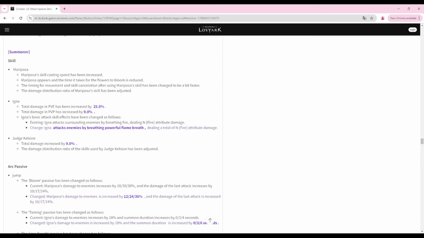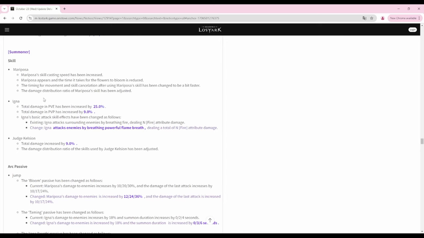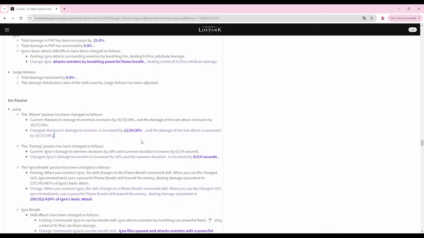Summoner, buff to both Master Summoner and Communication Overflow. Master Summoner T skill, QOL changes like faster animations. Communication Overflow T skill damage increased by 25%. Their Hyper Awakening increased by 9%. Master Summoner got an arc passive buff by 6%. And Communication Overflow Leap arc passive got a damage nerf but now stacks 2 times.